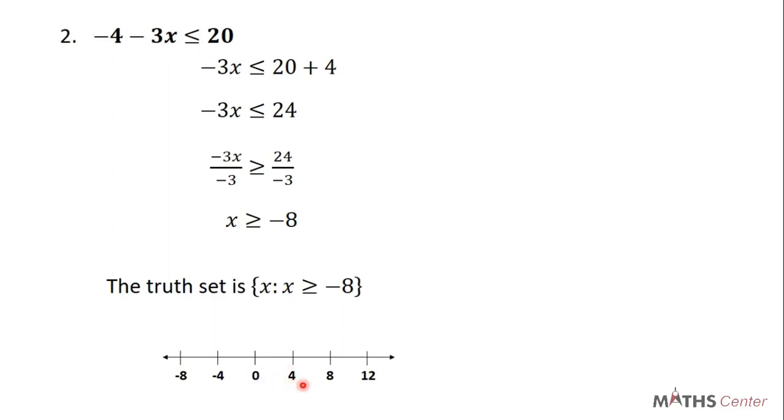It doesn't change anything. So we draw a line from -8, which is our answer, in the direction of the inequality sign. Here the inequality sign is pointing this side, greater than, so you draw from -8 in that direction. Then you draw a small circle on top of the answer. Now here, because you have greater than or equal to, you have to shade the circle that you draw on top of the answer. If the sign is greater than or equal to or less than or equal to, you shade the circle. If it's only less than or greater than, you don't shade the circle.